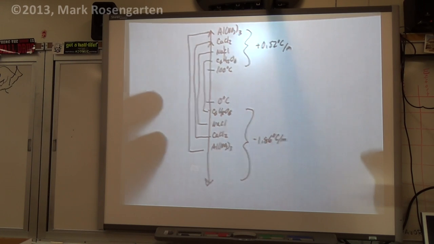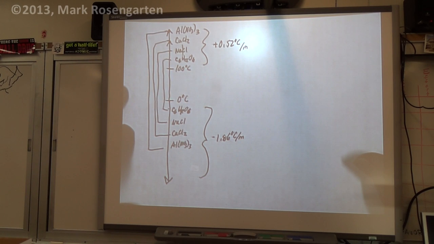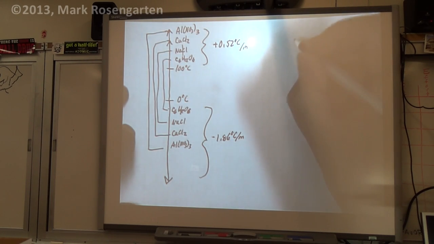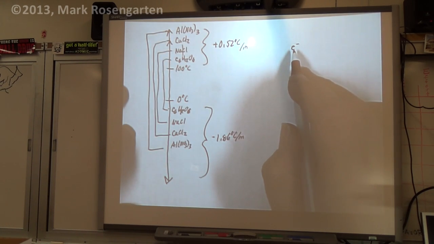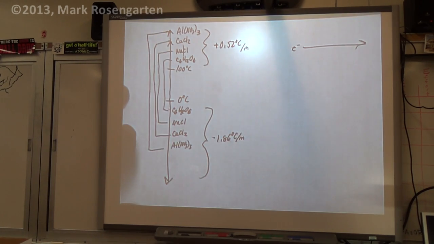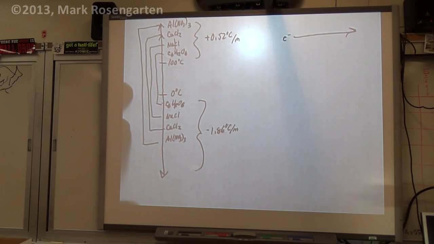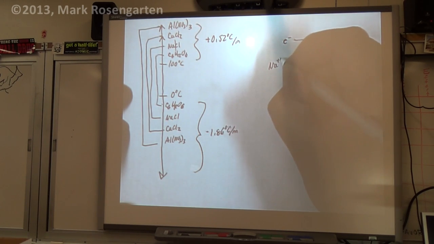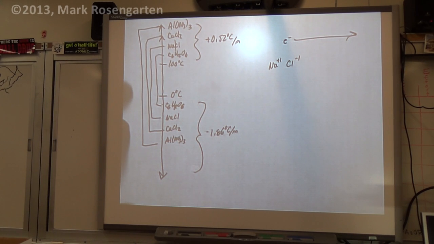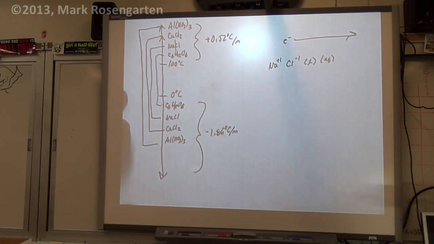Okay. Whether it conducts electricity or not depends on whether you're putting charged particles into the water. What conducts electricity? Well, electrons conduct electricity. Why? Because they've got a negative charge, and electrons move a lot. And if you can get electrons to move, that's electrical flow. The other way you can get electricity to be conducted is if you have charged particles, like, let's say, sodium ions or chloride ions. And the only way you're going to get that is by either melting the salt or by dissolving it in water.